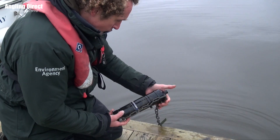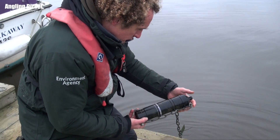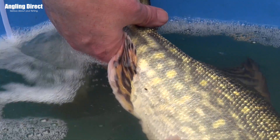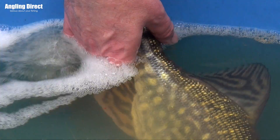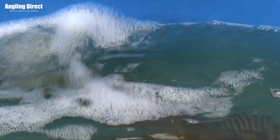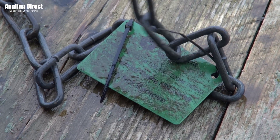Absolutely. So we've got a network of receivers around the whole system at strategic points — so if a pike from here goes up the Bure we're going to know. If they're going up the top end of the Thurne to spawn we'll have a much better idea, and we can start looking at what they're spawning on, what habitats they're using, is there enough of it, can we improve it? All these sorts of questions. If we want to improve and safeguard fishing for the future, we're doing that on the basis of evidence.